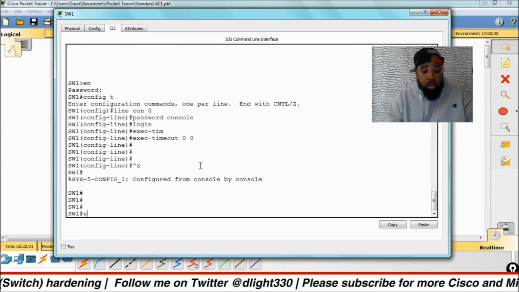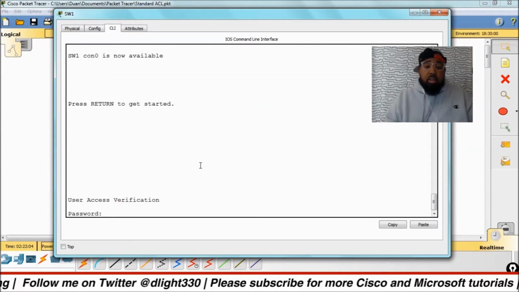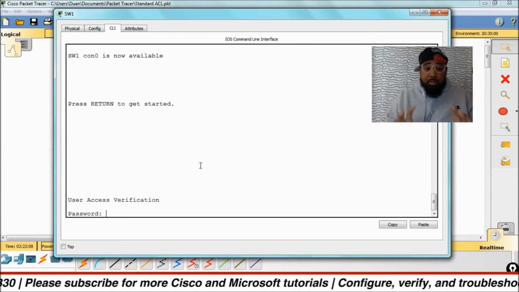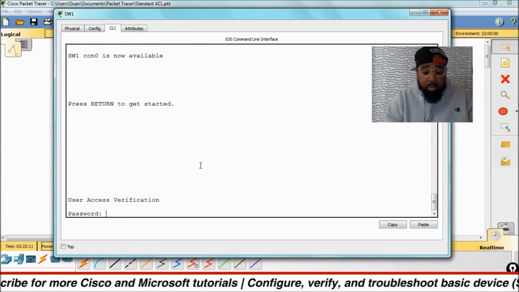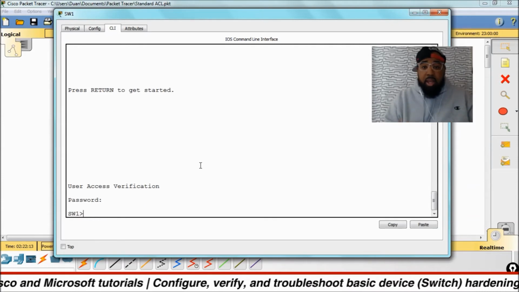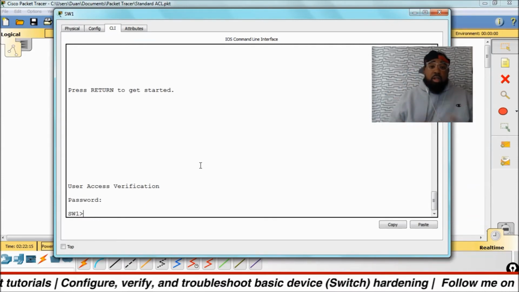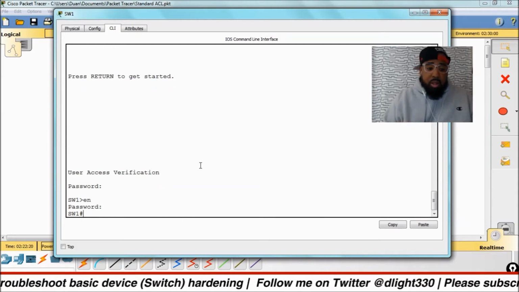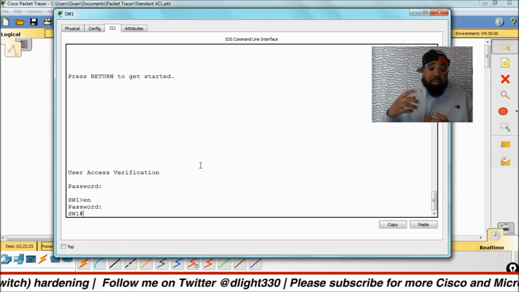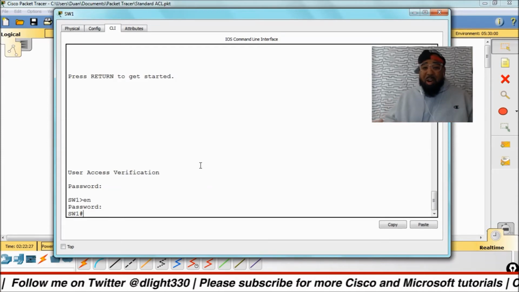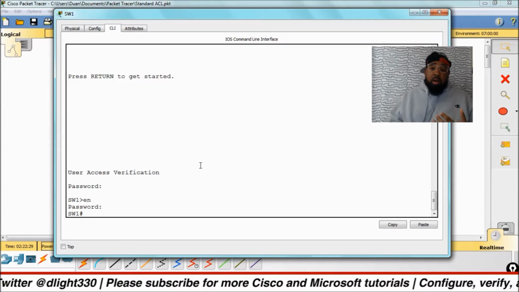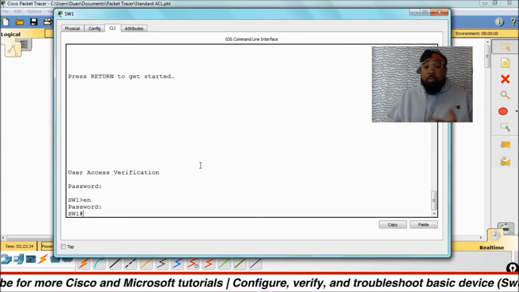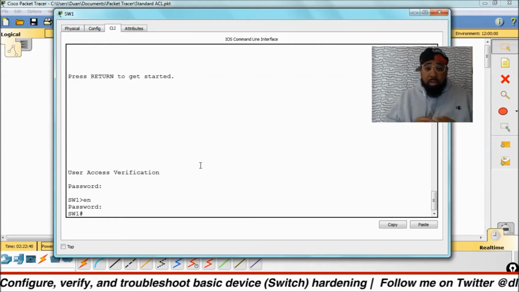Now, when we exit the device, you're prompted with a password. And you remember the password that we just set for the console connection is going to be console. Hit enter. It takes you directly into user exec mode. And now you hit enable and enter another password, and that's going to be Cisco. So now we have the line con 0 configured with a password, and we have the exec timeout, and we forced it to have to use the password whenever you connect to the device.